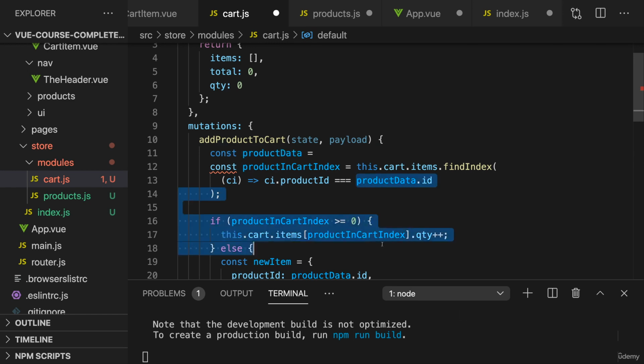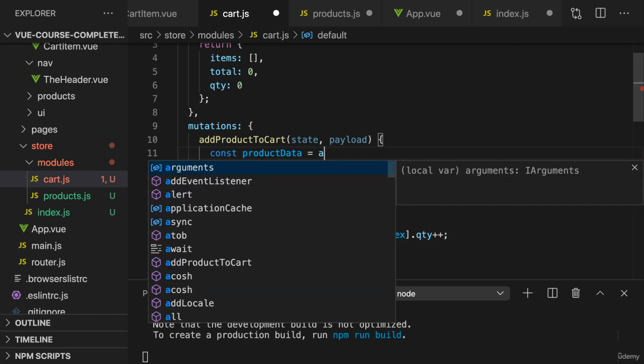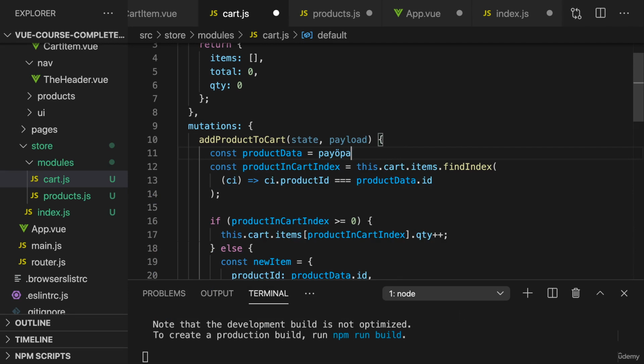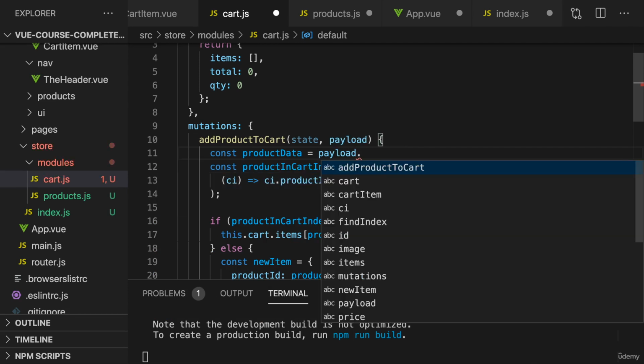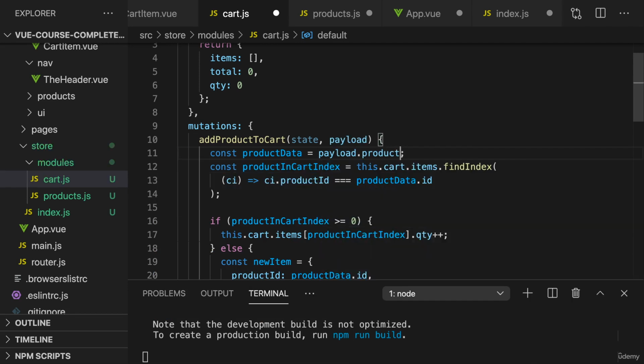So to make sure that the rest of the code works, I will add a constant named product data, because that's what's getting used down there, and expect to get that on my payload. Let's say payload.product. We have to provide this payload later, so we can of course expect any data we want. We just have to make sure that this data exists later.